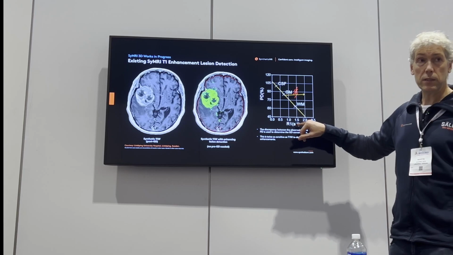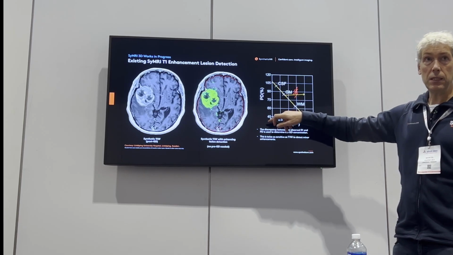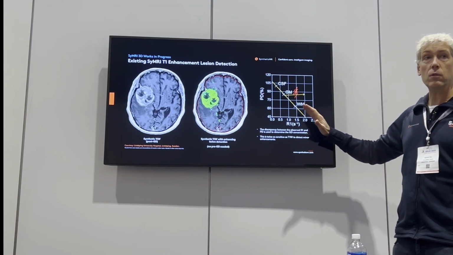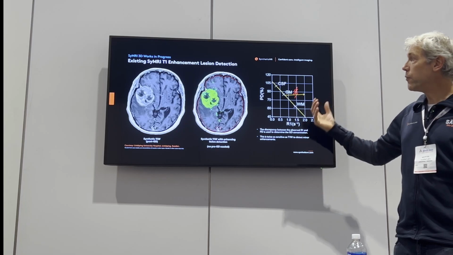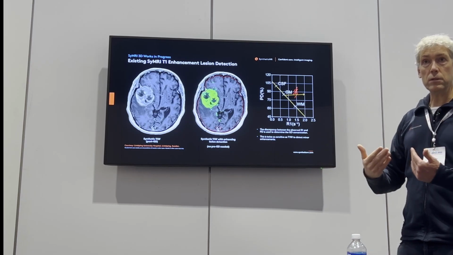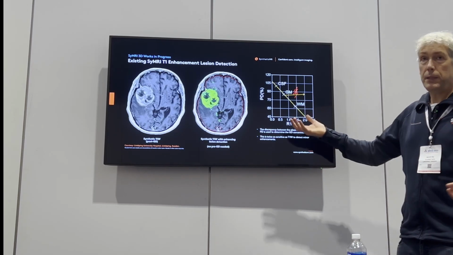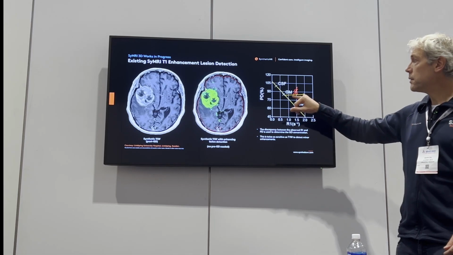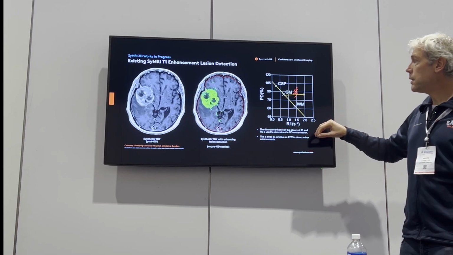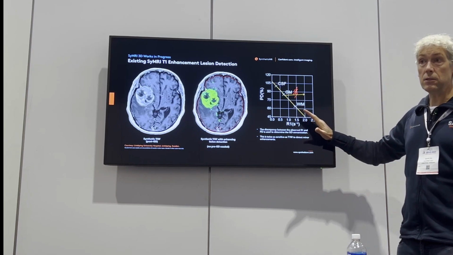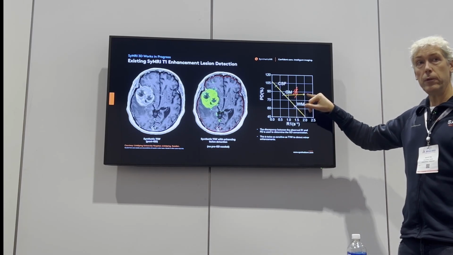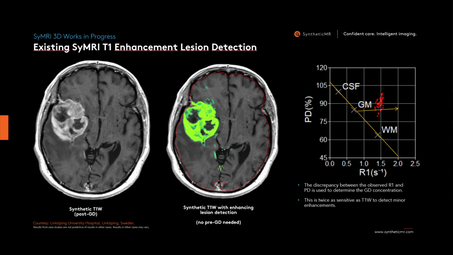If you look at the R1 relaxation rate in the brain and the proton density, there seems to be a very intimate relationship between the two. And you get sort of all the data on one line if you plot the two. However, if you administer contrast media, of course your R1 will go up. So T1 gets shorter, R1 goes up, but PD, of course, is unchanged. So that means that all of a sudden your R1 is higher than expected. And so that means that if you consider this line as normal, that would be the pre-GAD brain. And if your data resides in the upper part, then all of a sudden that must be due to gadolinium.